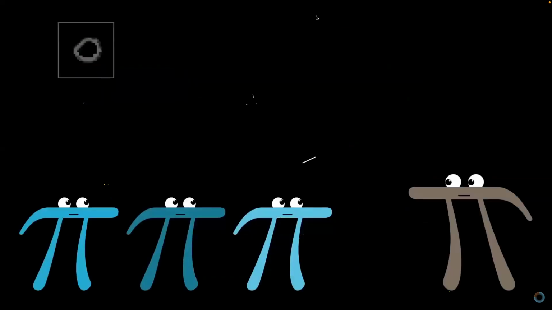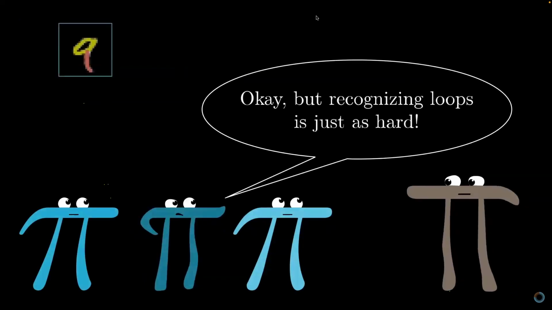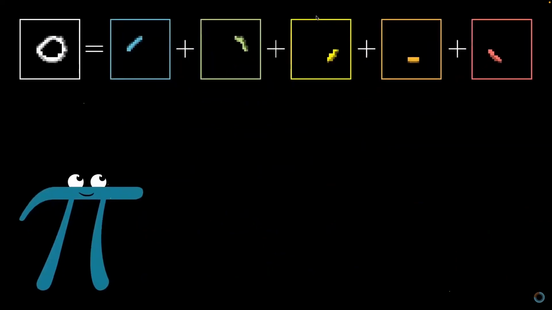Of course, that just kicks the problem down the road, because how would you recognize these subcomponents or even learn what the right subcomponents should be? And I still haven't even talked about how one layer influences the next, but run with me on this one for a moment. Recognizing a loop can also break down into subproblems.